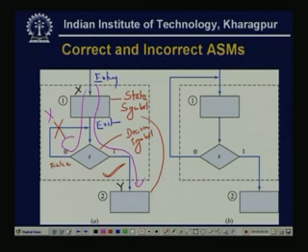So, this exit point cannot be the same as the entry point. The problem here is that the exit point and entry point are the same. If we remove this mistake, this is my exit 1. That means if this condition is false, then it should go to a state symbol. Always it should go to the input of a state symbol. So, this is one entry point. Here the same line cannot be both the entry and exit. These are two different things: one entry point, and now this exit goes there, and the remaining portions are the same. So, this is a correct one, and this is called the correct ASM chart.